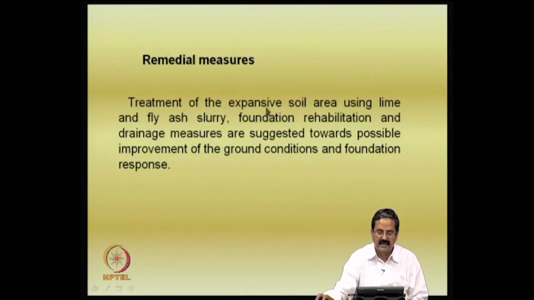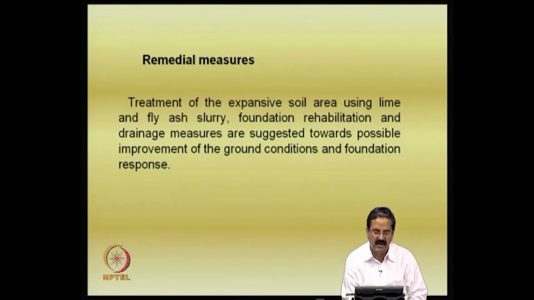So the treatment of the expansive soil area using the lime and fly ash slurry, foundation rehabilitation and drainage measures suggested towards possible improvement of the ground conditions and foundation response. What we did was, first of all, they did not understand that the expansive soil creates such havoc. But when it has this type of distress, you need to solve this issue.